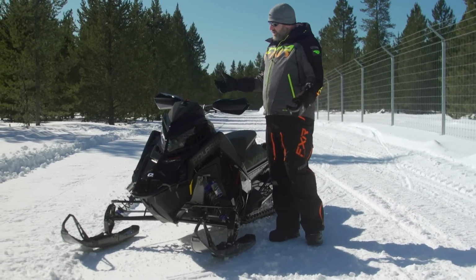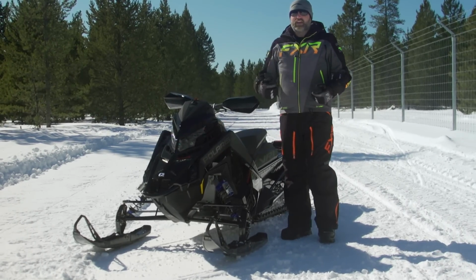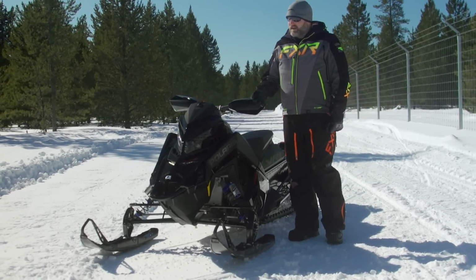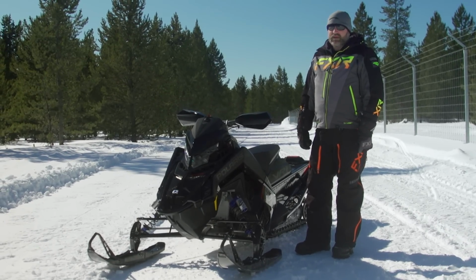So from the outside, there are no indications that this is a boost. It just looks like every other Matrix on the trail. I'm a huge fan of sleeper vehicles. I love sleeper cars. I love sleeper everything. This is, in my opinion, a sleeper sled. You can't tell right away that it's got 185 horsepower. So you line up beside this guy, I think you're going to beat him, and you're going to be very, very wrong.